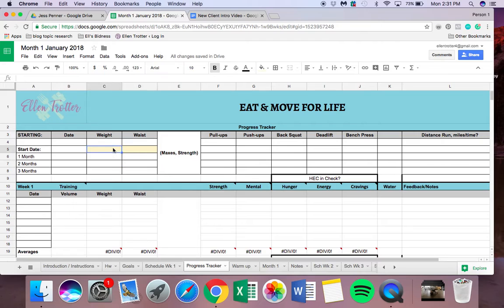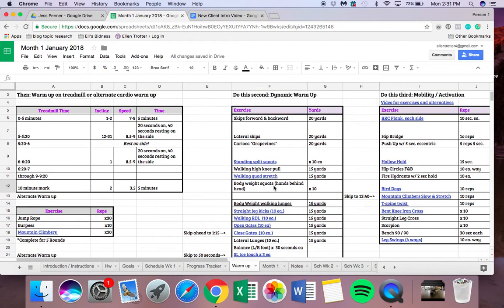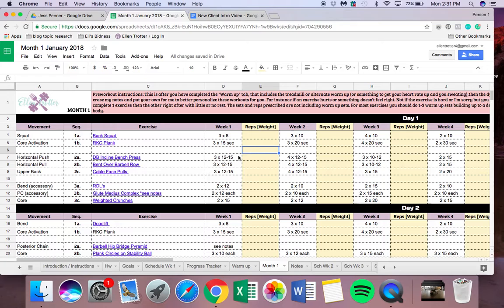So the biggest part that will help keep you motivated and keep you going, since you're not going to be able to see visual changes from day to day, is going to be doing something like this and tracking your progress and seeing you're able to get more pull-ups, your weight's going up on your lifts, and tracking progress in this way. Warm-ups, I do have video demos on some of them, not all of them. If you need more, just let me know. And that is your intro video for your workout.